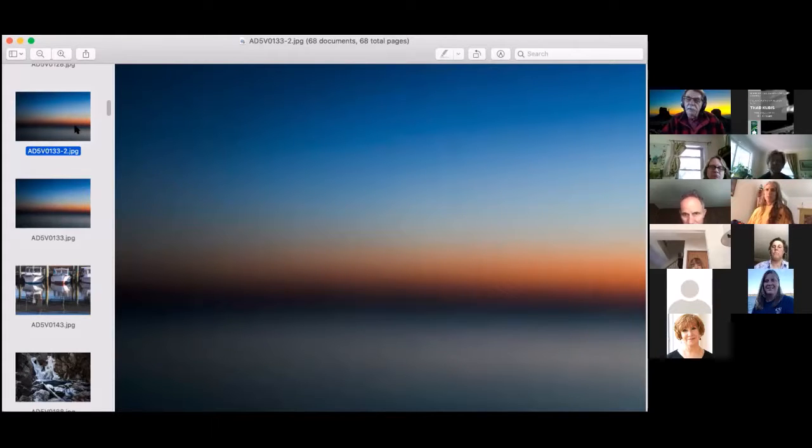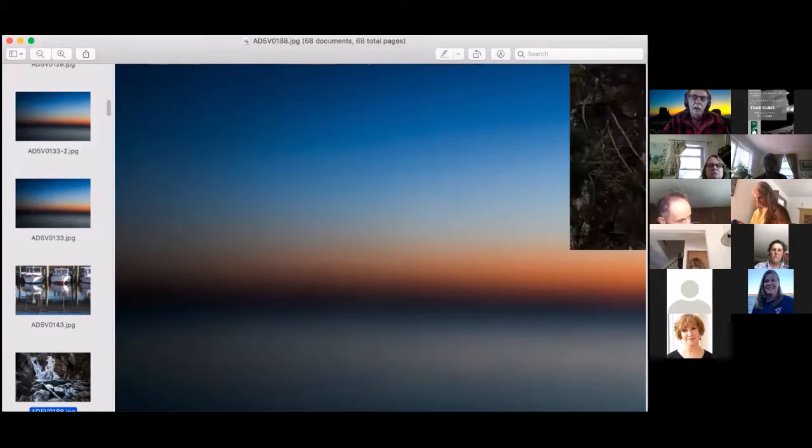Also, many of your cameras have a button on the back or on the top called LV. LV means live. When you press that button, what you're seeing in the screen is actually what the camera is going to capture, and you could increase or decrease the exposure, and you'll see that in the screen itself. So it's a cool tool to use.